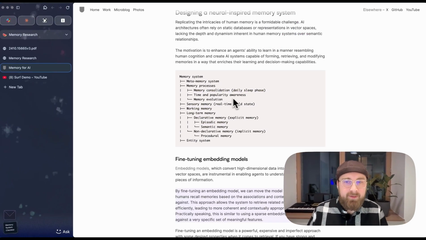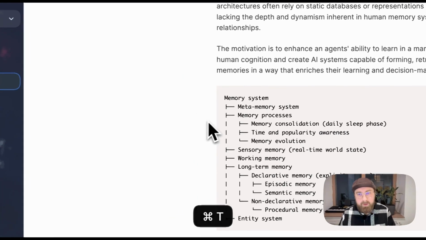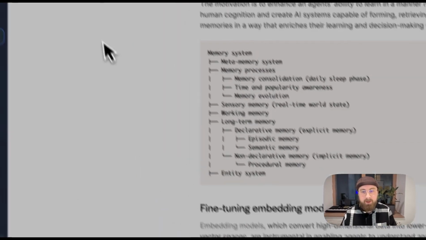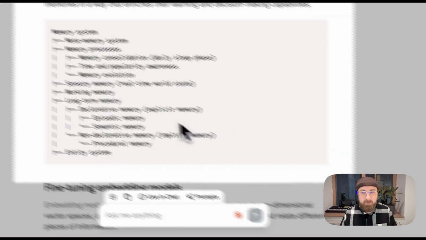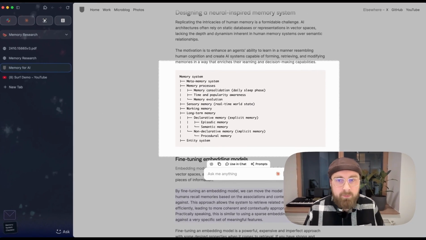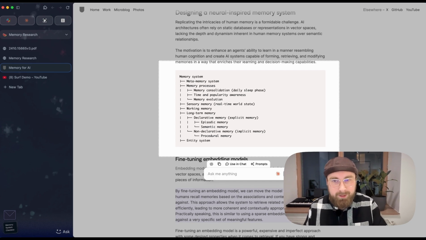The first one is vision, because everything that you see in Surf can be used as an input for an LLM. When I'm going into the command menu and hovering over this little ask button here, we can select the use vision tool. What I can then do is select everything that I see on the screen or just this little portion and ask questions about it. It will answer this question for me, but I can also create little apps. This is a static list in here, and imagine I'm building my own memory system. I could just ask it to build me an interactive checklist. So let's try it out.